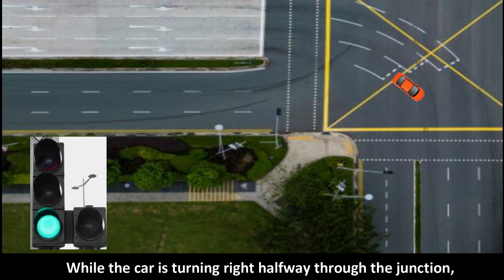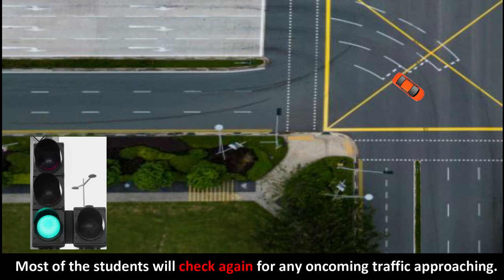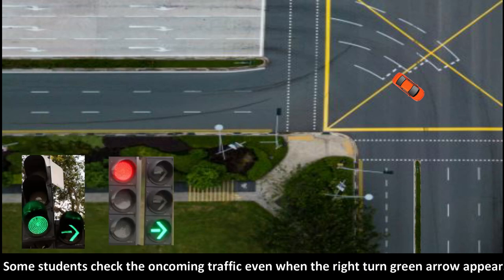While the car is turning right halfway through the junction, this is the part where most of the students will check again for any oncoming traffic approaching. What are the reasons you double check the oncoming traffic again? Aren't you supposed to make sure that the traffic is clear before you proceed? Some students check the oncoming traffic even when the right turn green arrow appears.